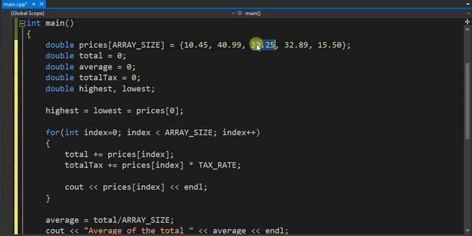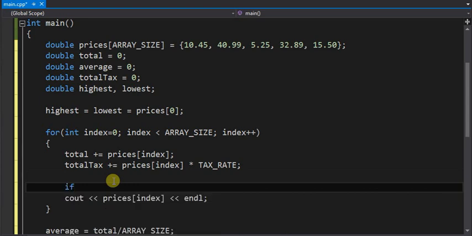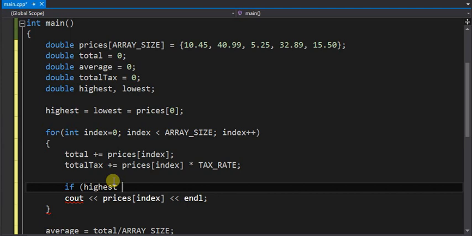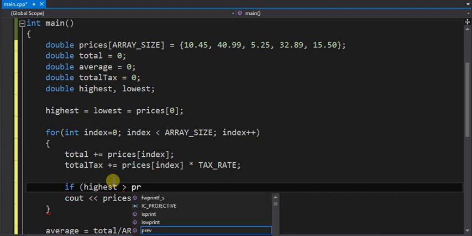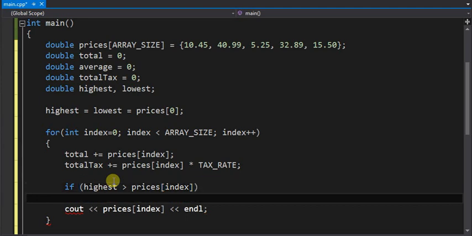We'll change one of these, change this to 30. Alright, so we see that it actually is working. So it should find that 525 as the lowest. So what we need to do is compare the highest to the element in the array. Is it less? Well, here it's looking for highest. So is it greater than what's currently in the prices at the index? If so, then now we have a new highest.